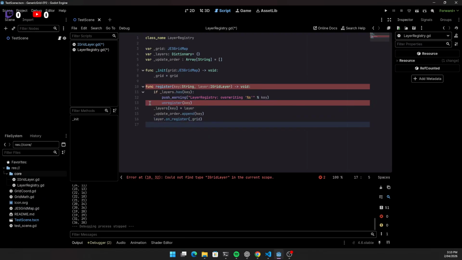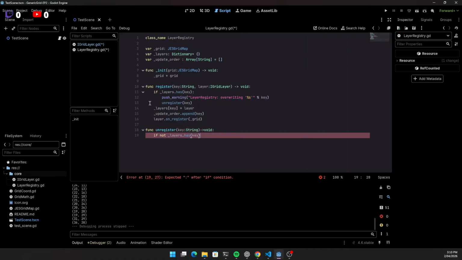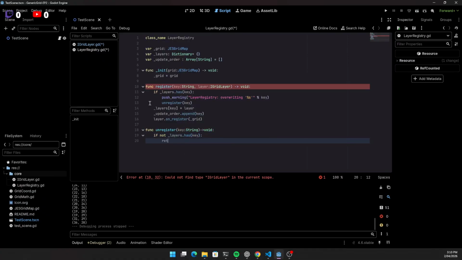Cool. And we just need the unregister, the string void. If not layers has key, so we don't have it, return, we don't need to do anything.